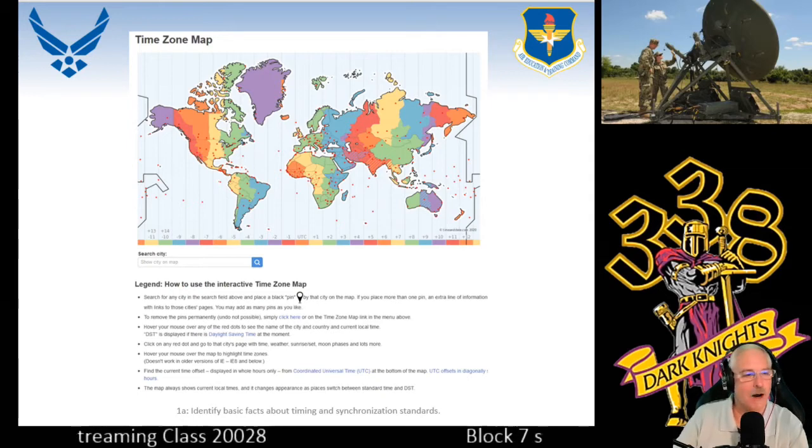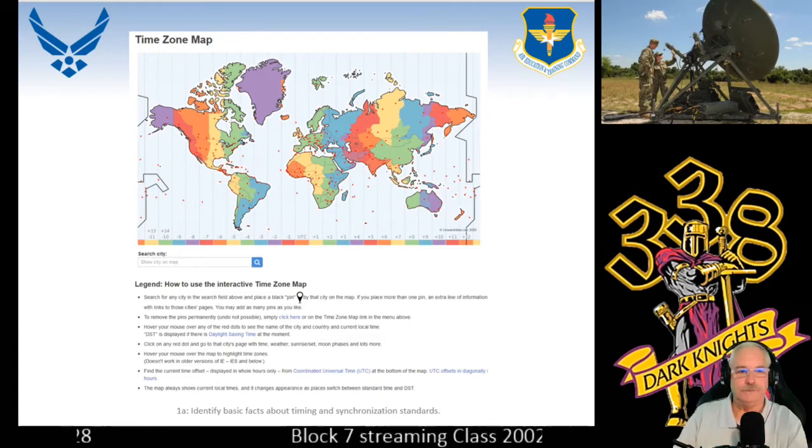In other words, we'd have to minus it. Central time is 5 hours, 6 hours for, I think it's Mountain time, 7 hours for Pacific, and of course we have Alaskan, and so forth and so on.